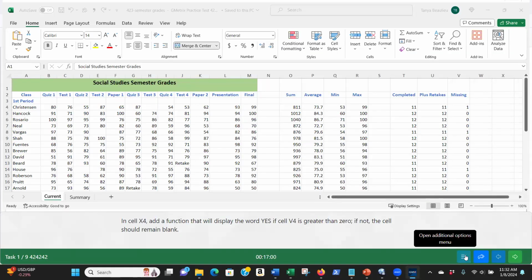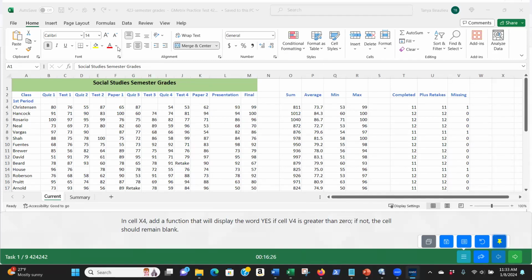Cancel. We have the reset. If things get really mixed up on one of your tasks and you want to reset the question back to where it was in the original state, you can click this button. Or if you want to mark something for review, I'm just going to take this first task and mark it for review so you can see what it looks like.